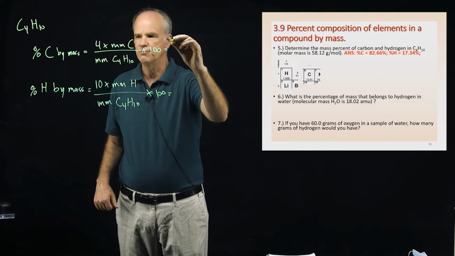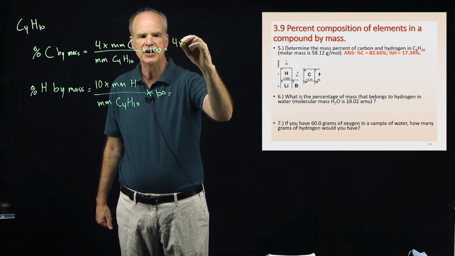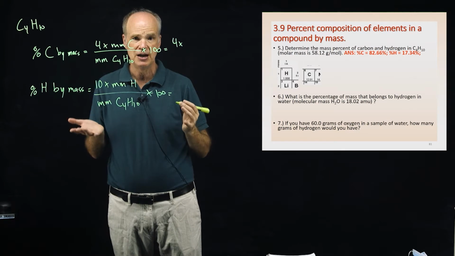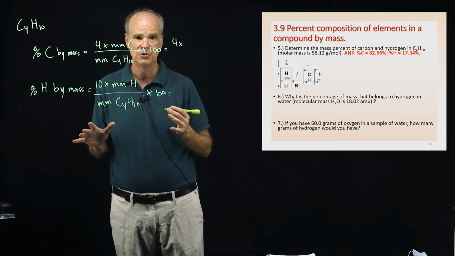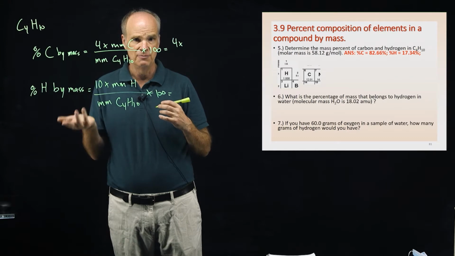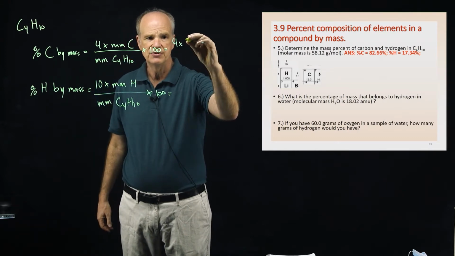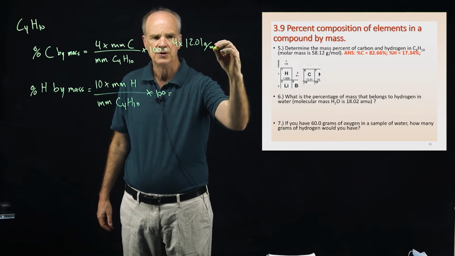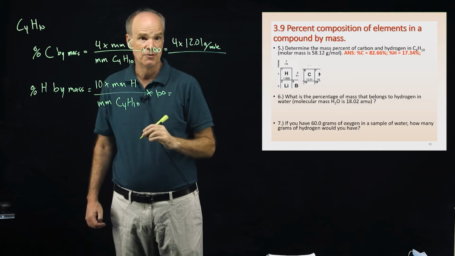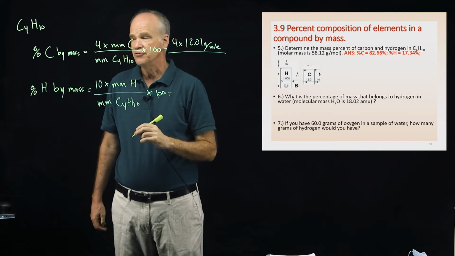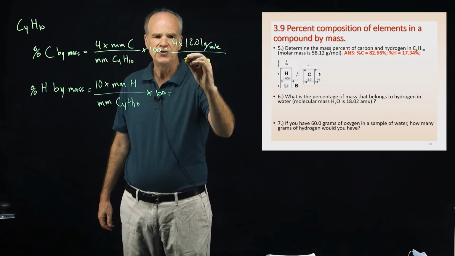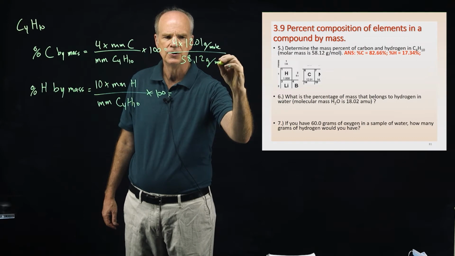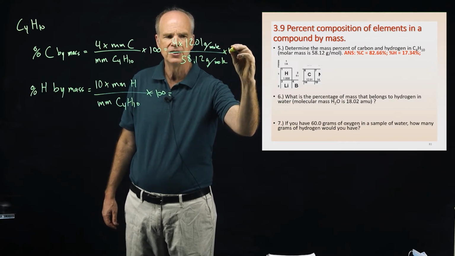So for percentage carbon by mass, it's going to be 4 times the molar mass of elemental carbon. You can just look up the average atomic mass of carbon in the periodic table, and that would be the elemental mass for carbon. And so it's going to be 12.01. I'm going to write grams per mole, because that's the molar mass for carbon in those units. C4H10, it looks like we were given that, so it's 58.12 grams per mole. And then don't forget to multiply by 100.